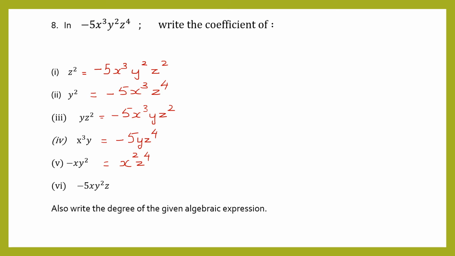Okay, so what is given you remove and write the remaining. So minus 5x. I'm going to remove minus, I'm going to remove 5, I'm going to remove one x, and I'm going to remove the whole of y because it says y square here, and one z. I'm removing one x, so I have 2 left. So x to the power of 2, the whole of y is going, and here there is 1z and there are 4, so that becomes 4 minus 1, which is 3. Okay, so I hope all of you understood that. Do it carefully.